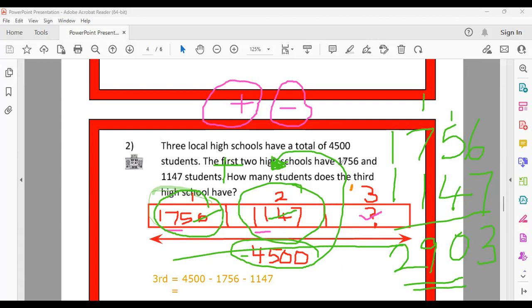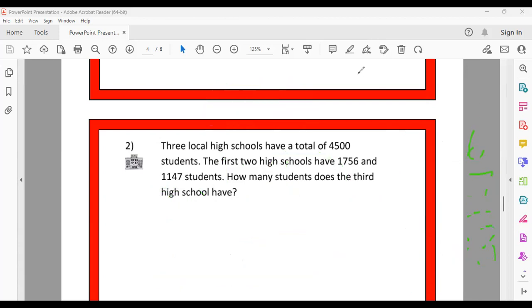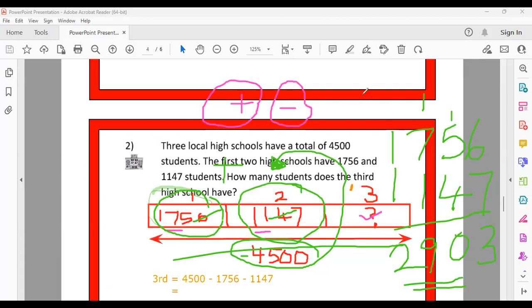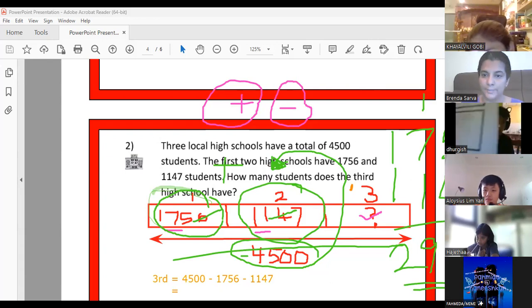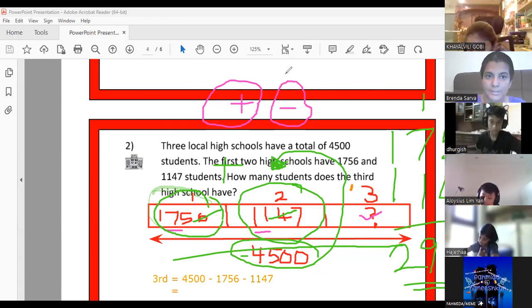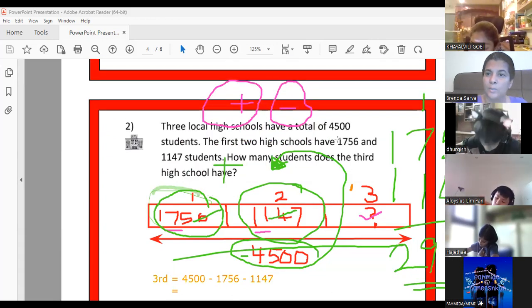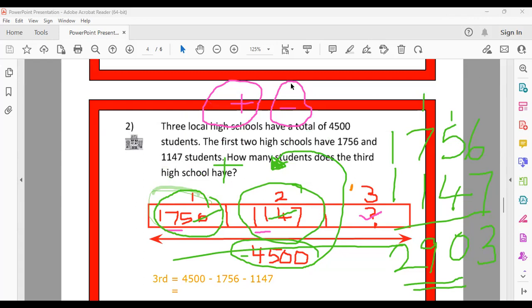Now, what I want you to do is after class, take a snapshot of this page and post it in the WhatsApp group. Maybe you can do it now itself. I don't know how to screenshot. Of course you can screenshot. Take your camera, take a picture of your module. Have you got your answers? Okay, good. Then I want you to snapshot and put it in the WhatsApp group.